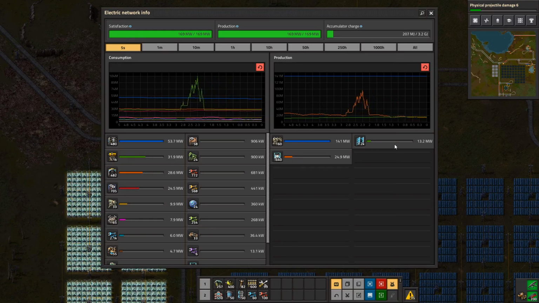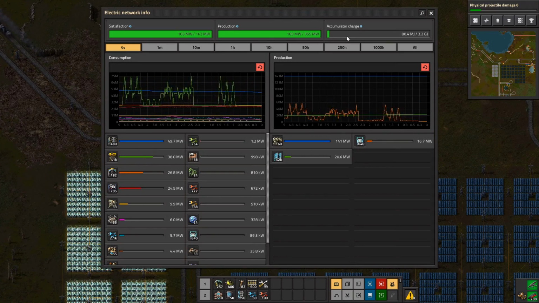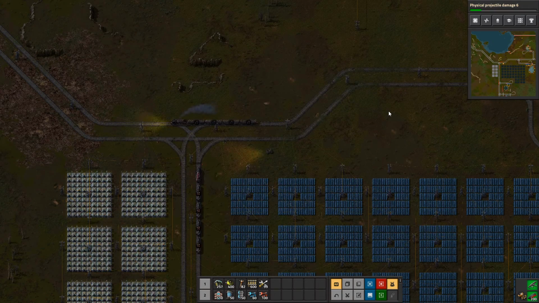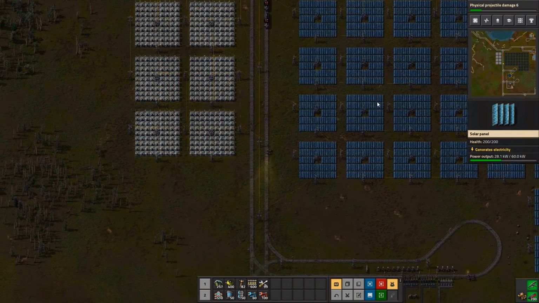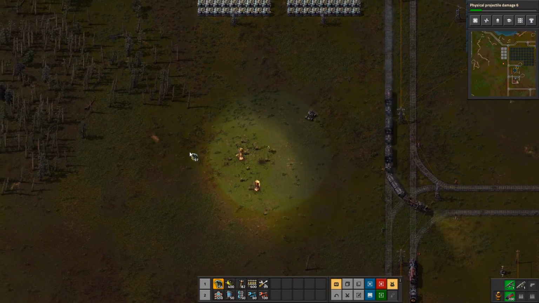Will this go high enough? And we are about to run out, right about, wait. Regaining. Well, all right. So we have enough solar panels to last the entire night, but do we have enough accumulators though? No, we can build some more.